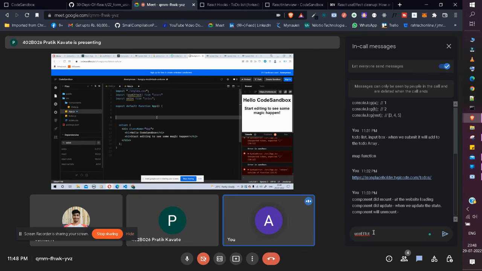And for updating, there is only a simple array of dependency. So first you write a simple use effect.